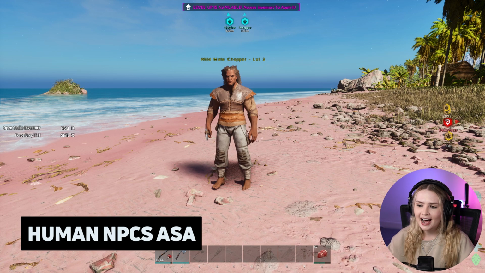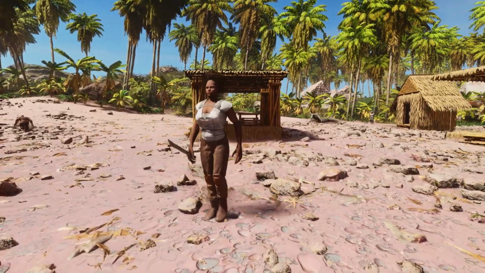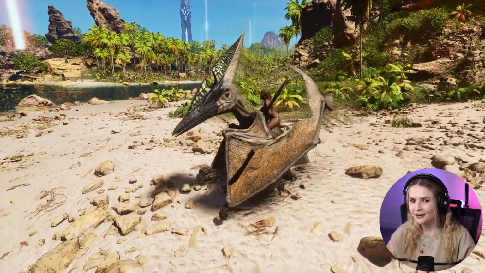Next on the list, we have Human NPCs ASA. When you have this mod installed, they'll spawn across the map in tribes. They can hunt, gather, some of them can even tame and ride creatures. Like I saw this one armed with a spear walking around on a pterodon.